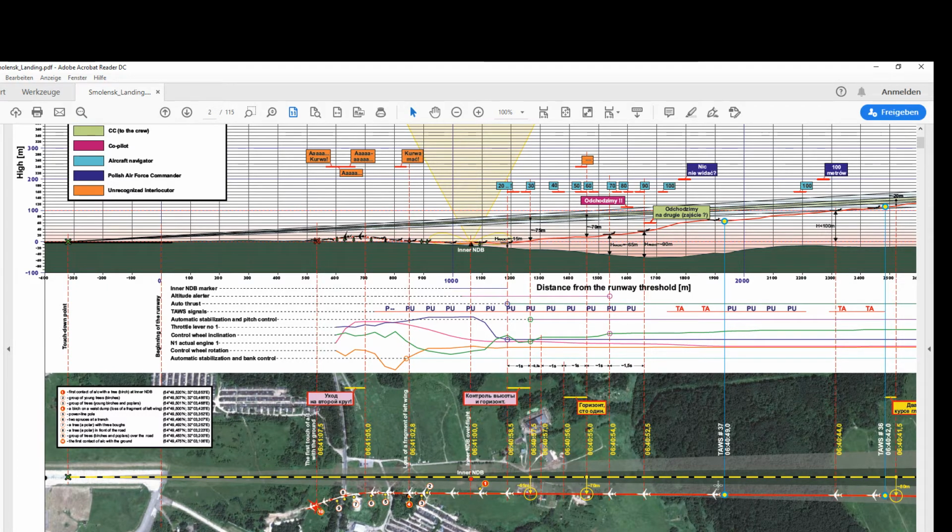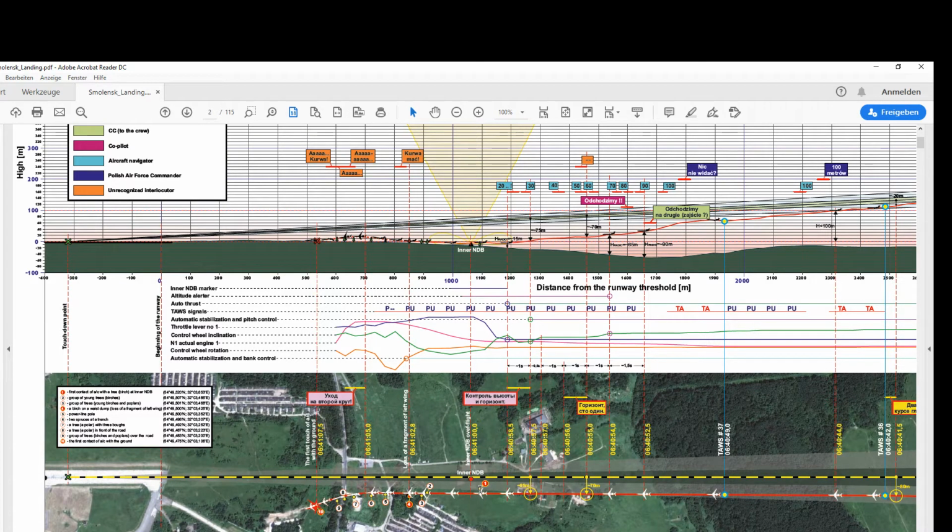There's an inner and an outer NDB, so you have to use your NDB radio receiver in that plane, but it doesn't give you distance information, and of course it is much more difficult to do the navigation and also the landing maneuver with the ADF receiver instead of using a VOR or even an ILS.